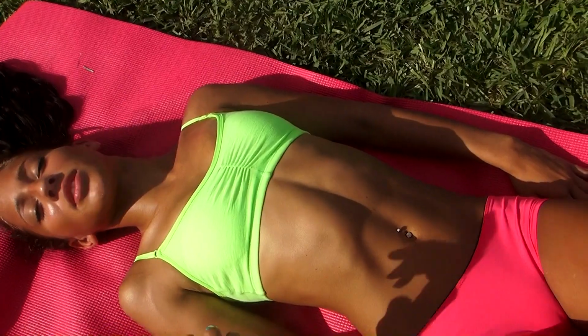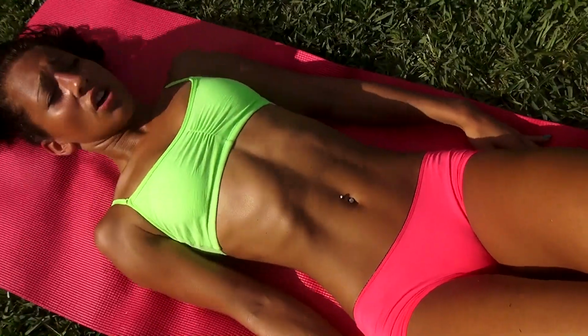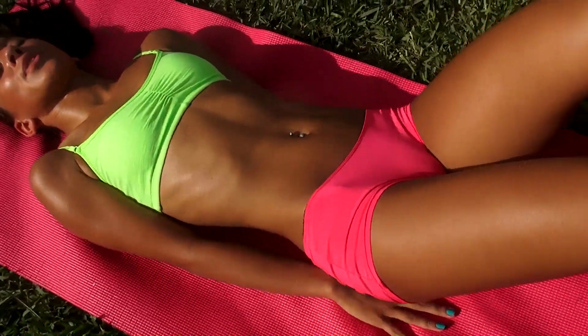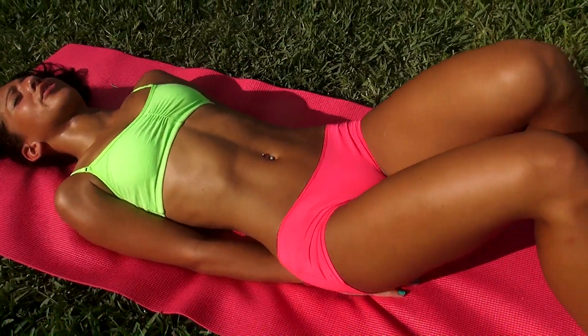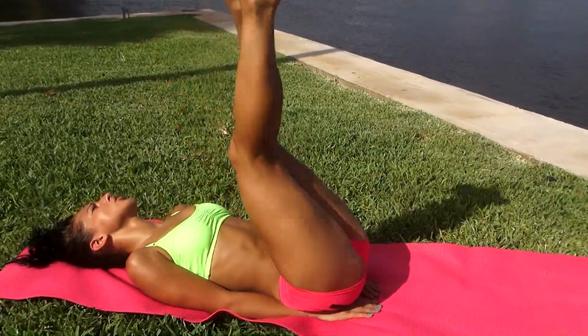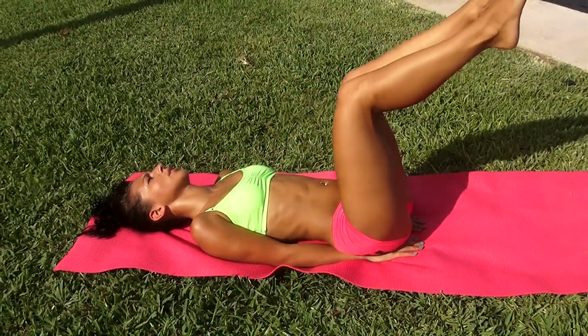So we're gonna finish up with some ab exercises. You're just gonna go all out. Do it as much as you can. We're gonna start off with hip raises. So I'm gonna go for about 30 to 40 reps. So you just raise your hips to the sky as high as you can.